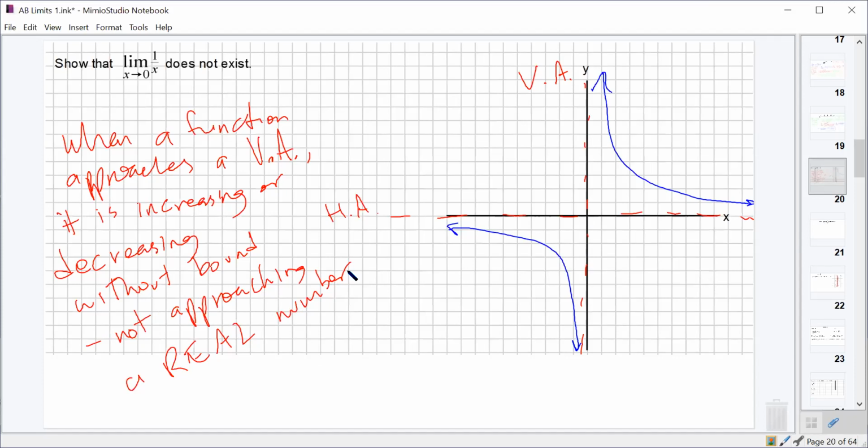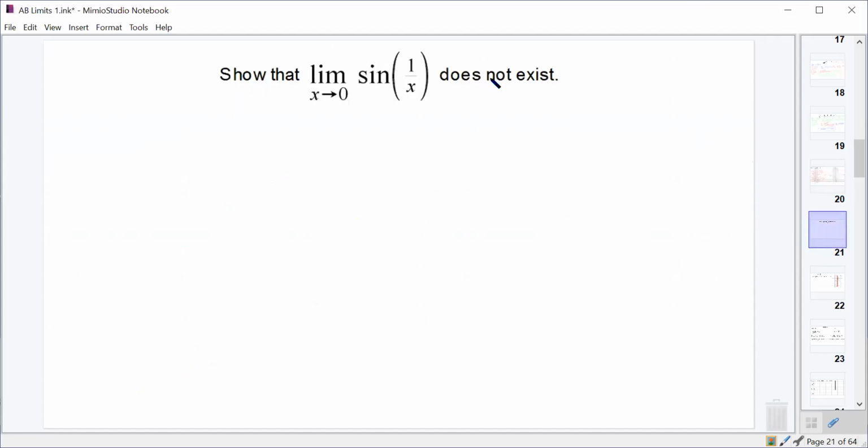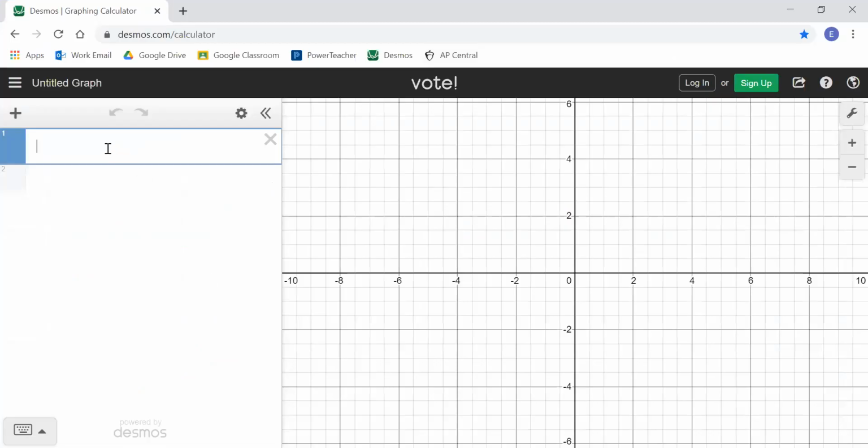Yeah. Cool. All right, now we're going to have a little bit of fun with this. As if you thought it couldn't get any more fun. It's going to get even more fun and exciting now. We're going to take a look at the limit as x approaches zero of the function sine of 1/x. And I'm sure you're all perfectly familiar with the function sine of 1/x, right? This is the part where you don't lie to me and you say no. No, I've never thought about that function in my entire life, right? Correct. All right, good. We got one honest person out there. I like it.